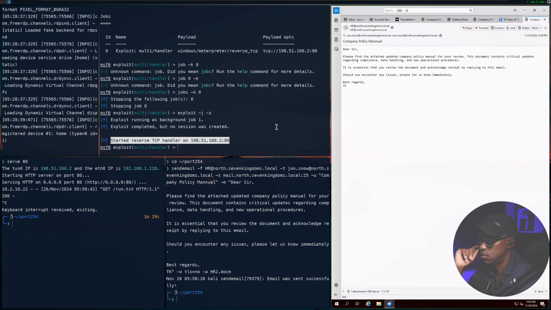Give it a few more seconds. Is it probably because I closed that document? Probably. Just give it a few seconds and then I'll repeat the same thing.